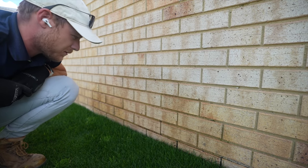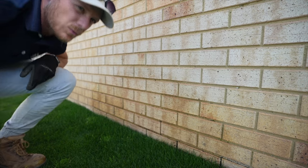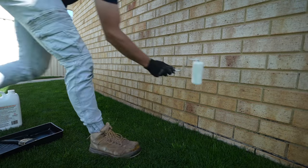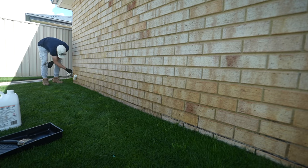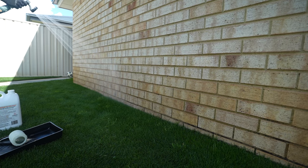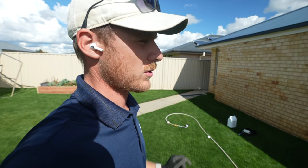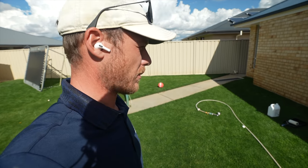Flip. All right, let's get the paint roller out and do this whole section right now, and let's see what it looks like afterwards. Might leave that for a few minutes till it dries out, like the water I just put on, and see what it looks like. Looks like it definitely worked though.